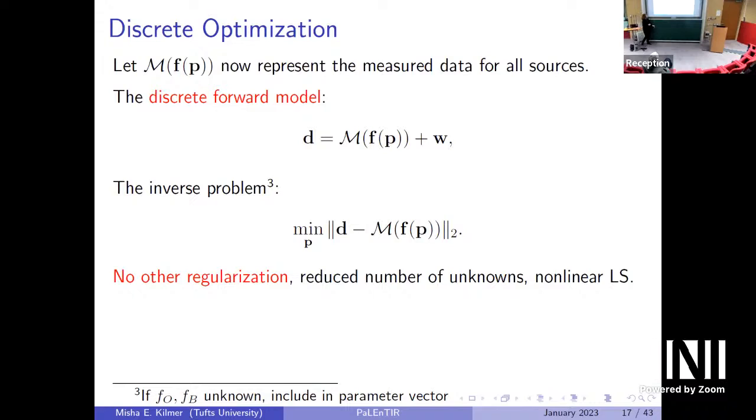So the optimization problem now is really simple. I can just write it down like this. A non-linear least squares problem. You know how to solve non-linear least squares problems, more or less. It does turn out that you need a little bit of finesse. You don't just take your Levenberg-Marquardt off the shelf and do something. We use something called a trust region regularized Gauss-Newton approach to do this a little bit better. But I'm not using any other regularization. Regularization is built into the parameterization of the image space. And if I didn't know the object's value in the background and in the foreground, I could solve for those values as well.